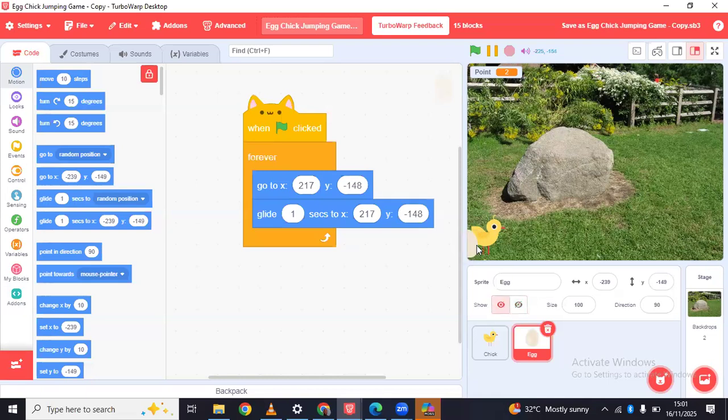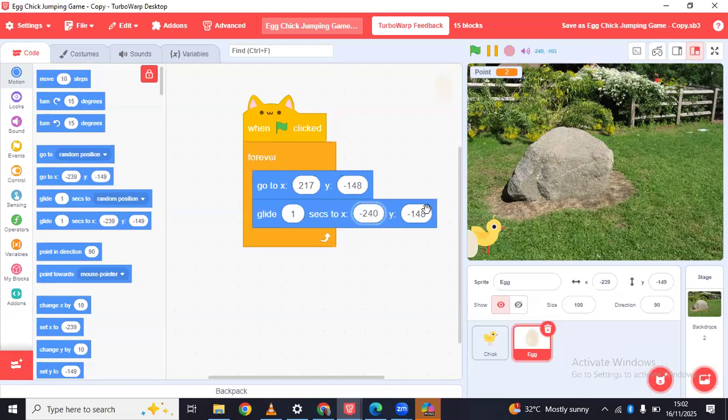So I want to glide. Now you can see I've moved my mouse here, my egg here. So now to get the coordinates, you can see here, it has changed to minus 139, minus 239, and minus 149. So that's the coordinates here. So I will just change this. Maybe I'll just say minus 240 instead.